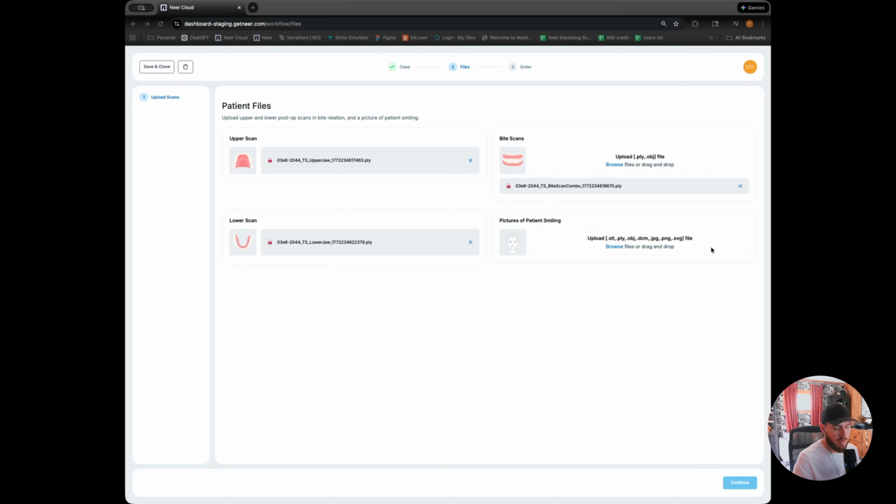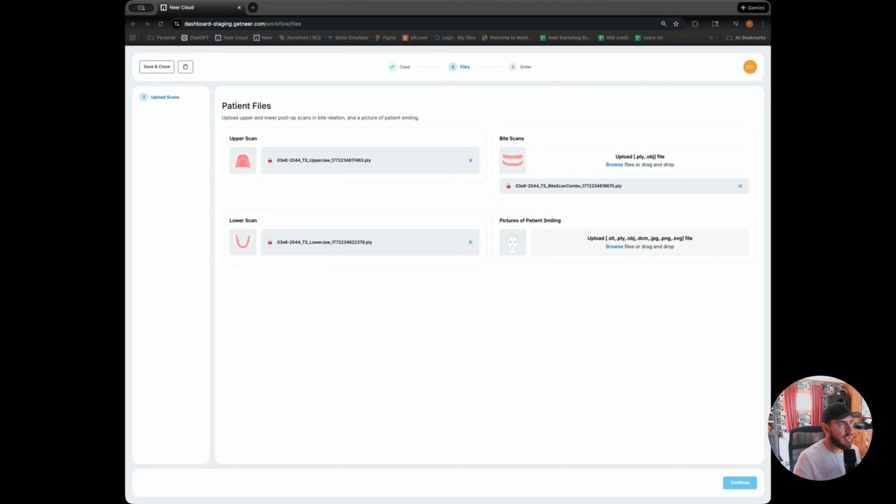Most scanners out there on the market today will be able to export a color scan file. The reason why we ask that is so that when we are designing either a Moment or veneers, we can take a look at that gingival margin and see if there's any saliva or things like that that might be getting in the way.